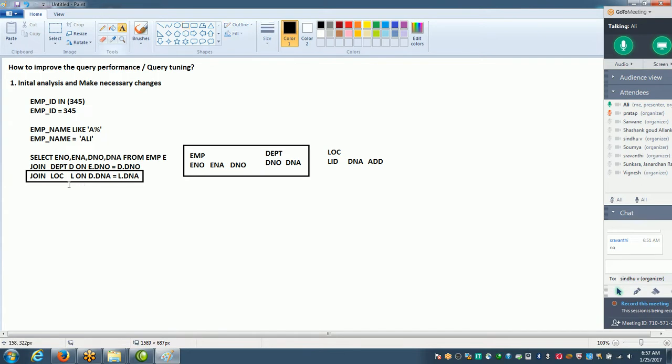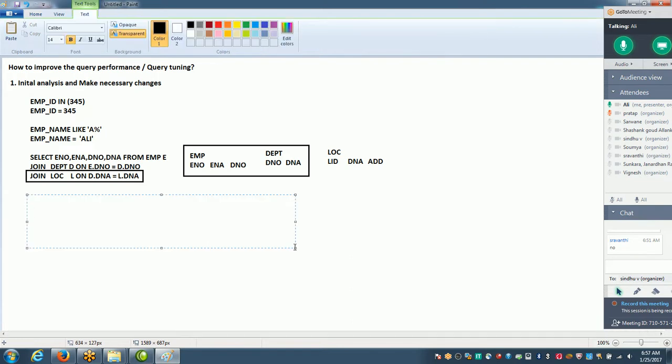And also sometimes we write a join like this, a query within a query.